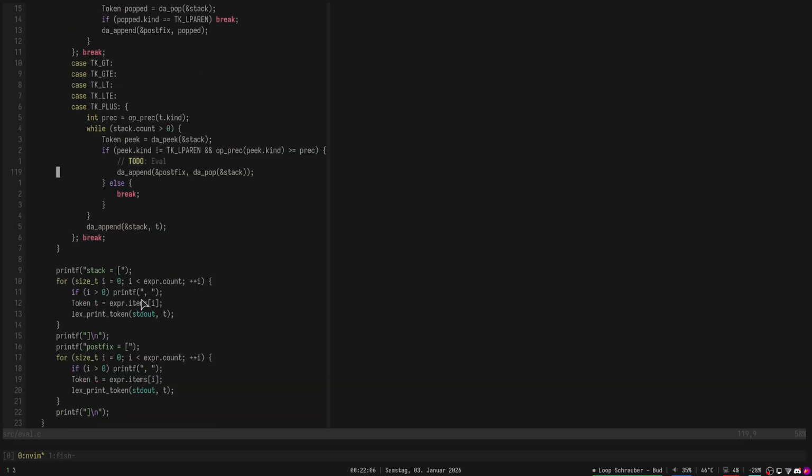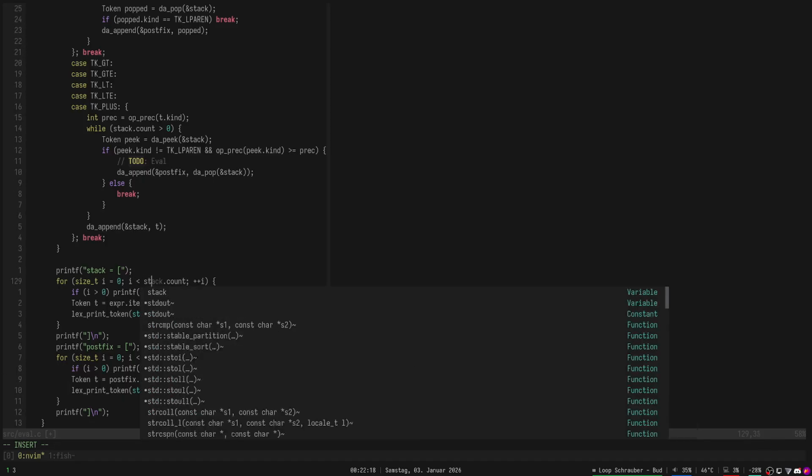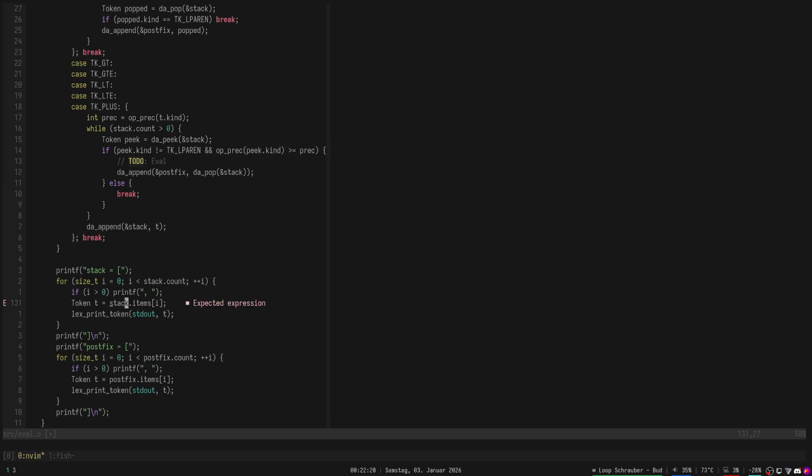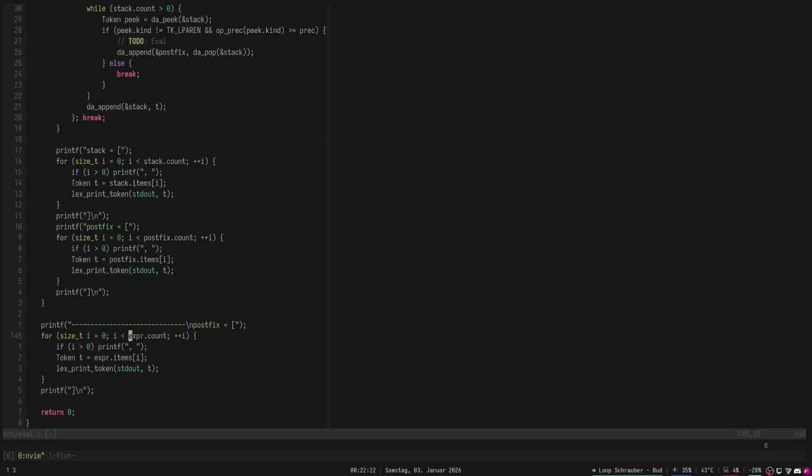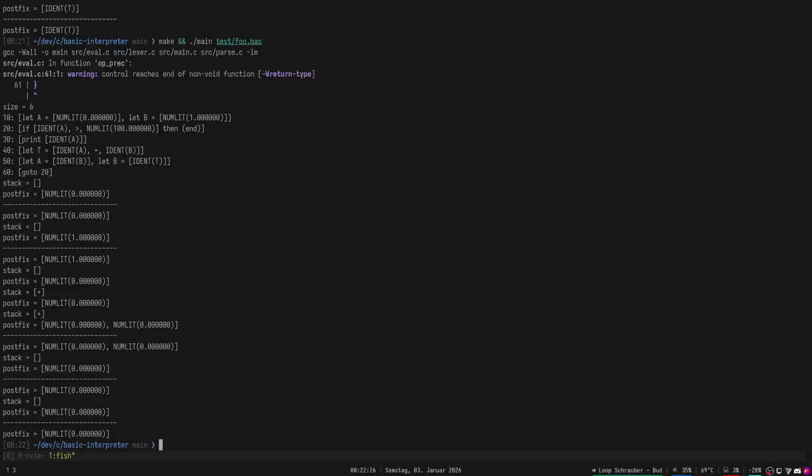Oh, well, I'm being fucking stupid, so this needs to... Oh, I'm being really stupid. Okay, so we end up with postfix is 0, postfix is 1.